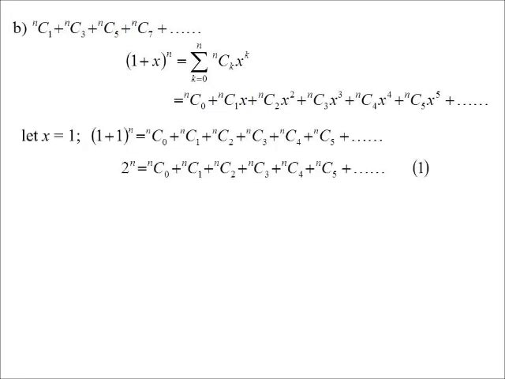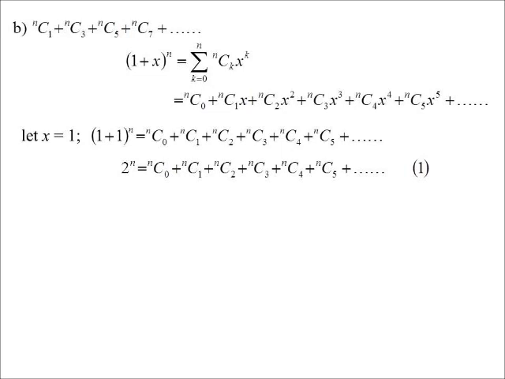Now this time, they're saying, hey, I just want the odd ones. What about if we only added up the odd ones? So again, let's start with the binomial theorem, and I'll expand it out so I can see the pattern. Now I've got all of them. If we, like we did with the last one, let x equals 1, we know the x's will go away, but I've got all the terms there.